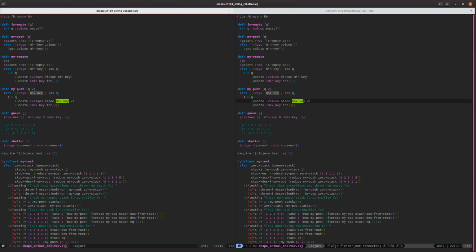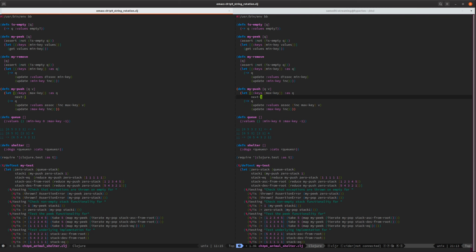But you can't do that. I feel weird about it, but what about this? Oh, that sucks. Don't do that. Next max key is just the increment of max key, which isn't really true.